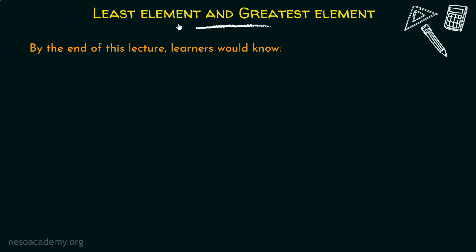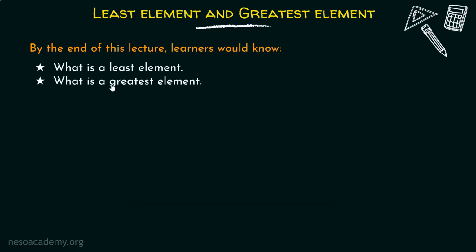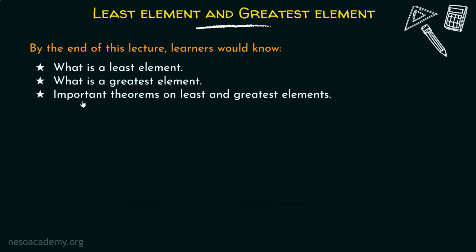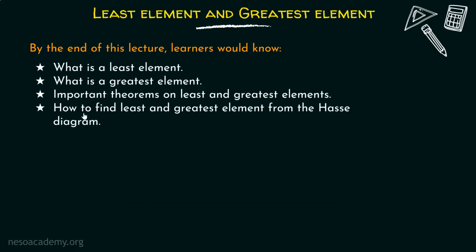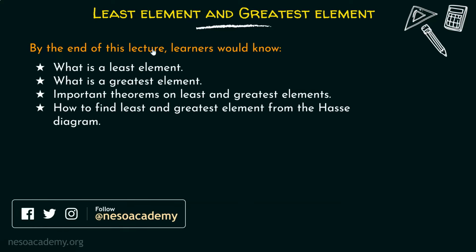In this presentation, we will discuss what is least element and what is greatest element. By the end of this lecture, learners would know what is a least element, what is a greatest element, important theorems on least and greatest elements, and how to find least and greatest elements from the Hasse diagram. So without any further delay, let's get started.